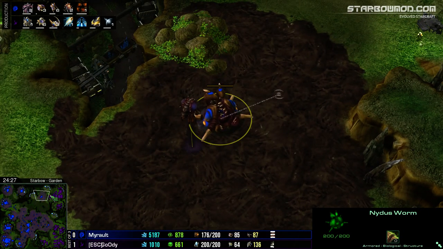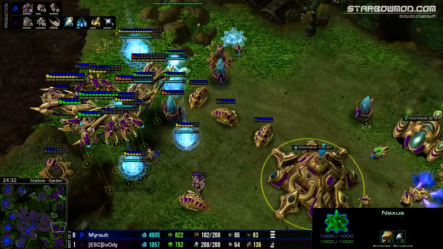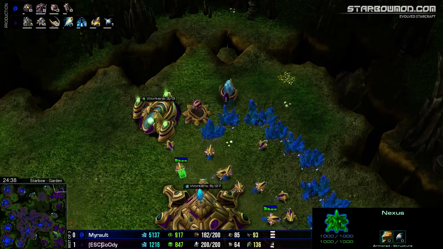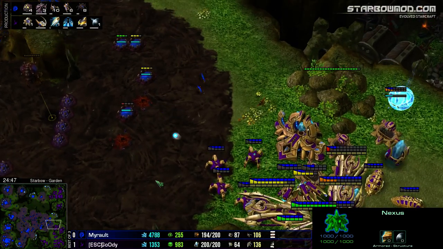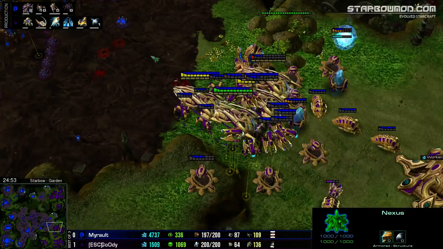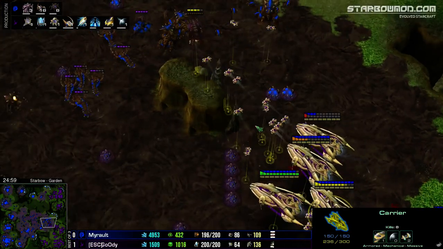So Myrault is basically making sure that GoOdy is not going to take another expansion in a long time, but he kind of has the expansions he needs right now, and he's been maxed out for a long time. This is actually a very turtle-ish game. Yeah. GoOdy is, interestingly enough, he made a stalker. He's not making any more carriers, which I think is the right choice here.